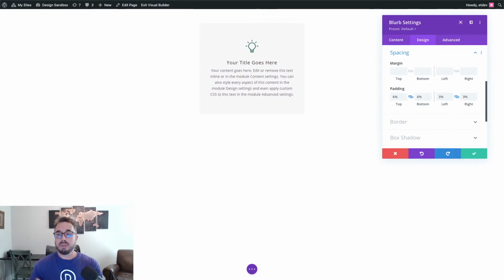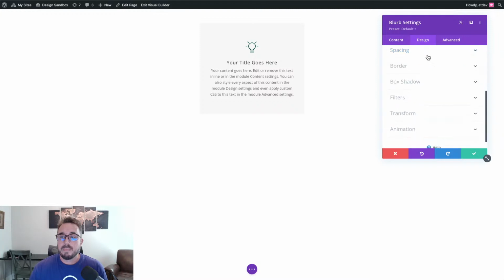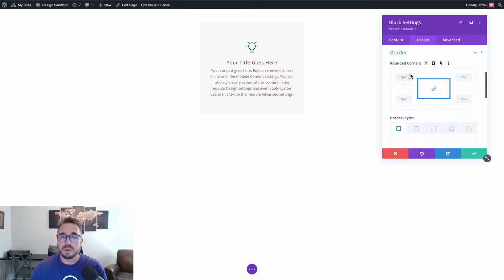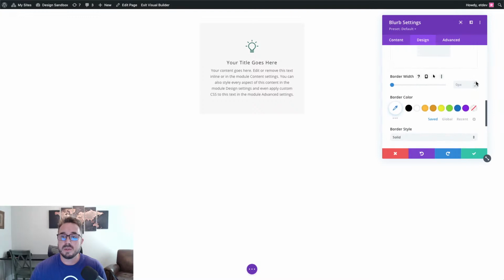This blurb size really will be shared by all of the flowchart items. So basically, I'm just going to be duplicating this blurb and using it throughout the layout. But before I finish my design, let's do a border. I'm going to do a 2 pixel. That's not my border, that's rounded corners. Sorry. Border width. Let's do 2 pixels.